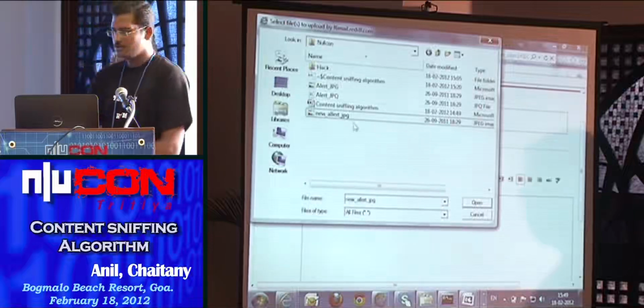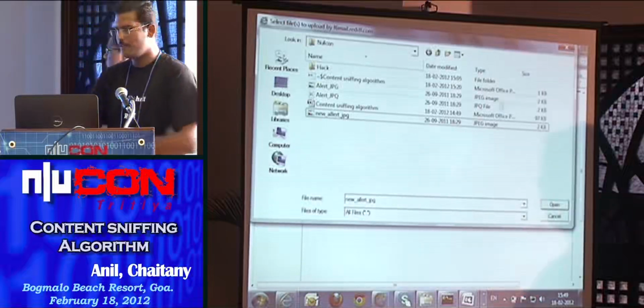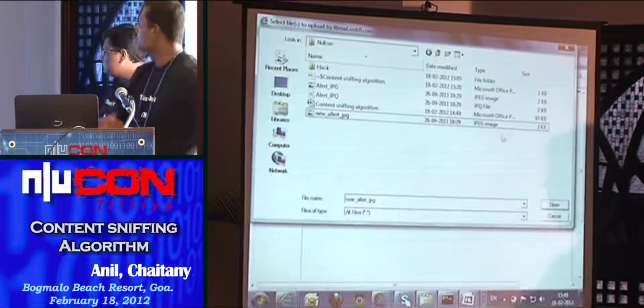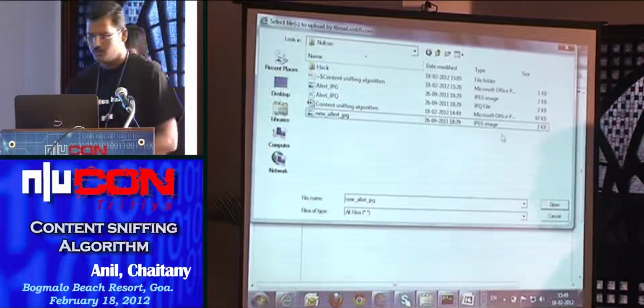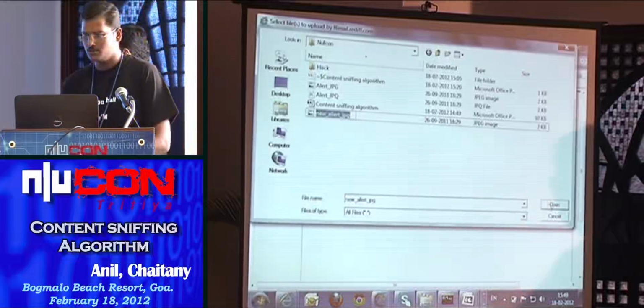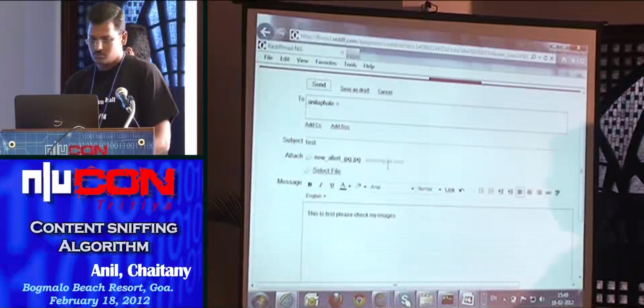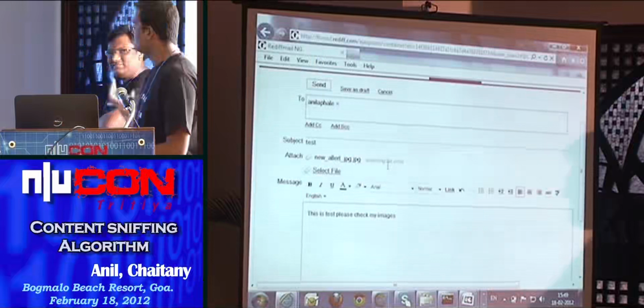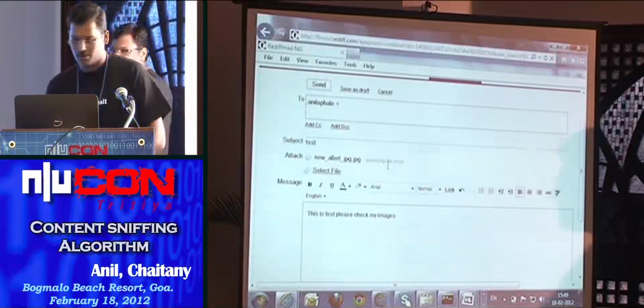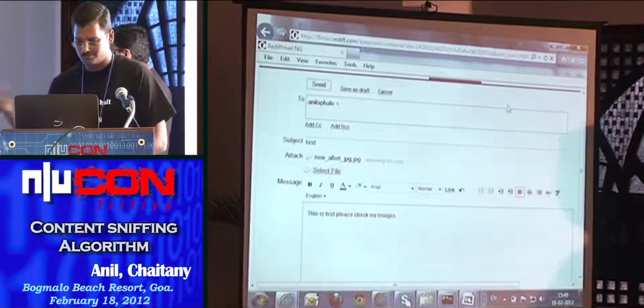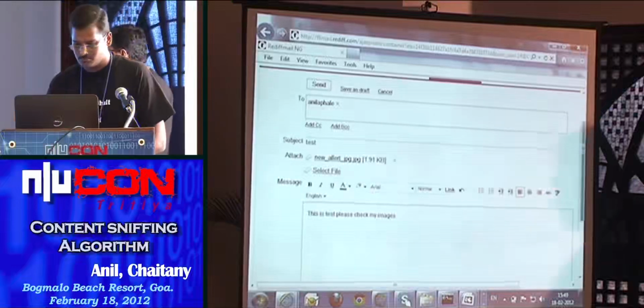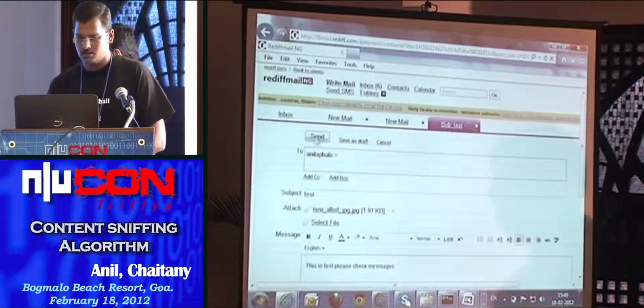You can see it's showing the type as a JPG image, but the header is PNG. We'll upload that image. It's scanning for viruses, but obviously it's JavaScript, so it cannot be flagged as a virus by antivirus. Okay, just sending the file.